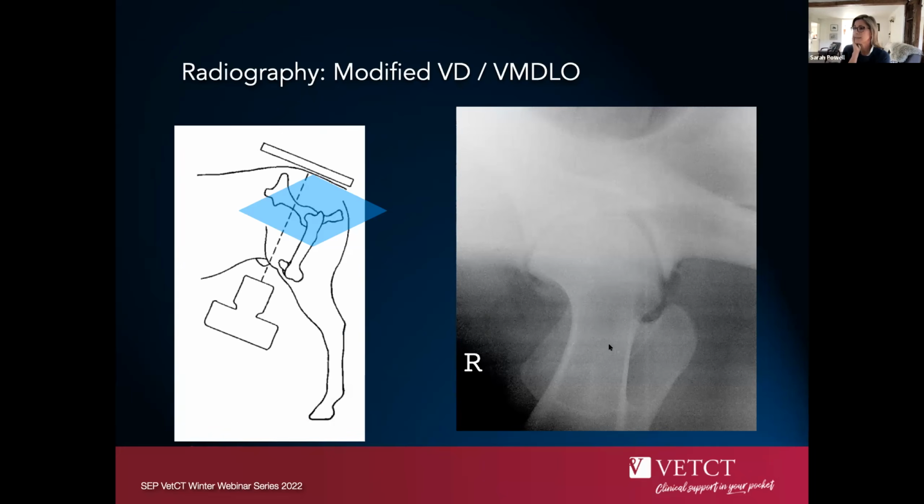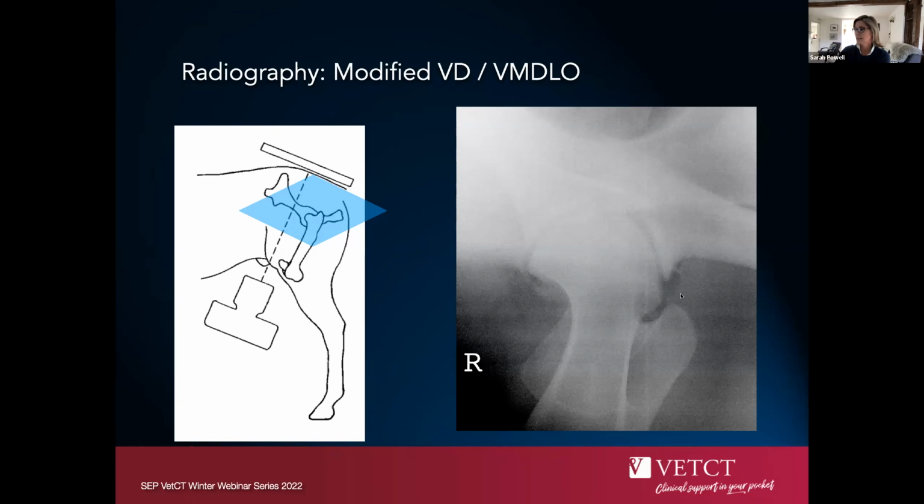In clinical practice, I've always used a modified ventrodorsal technique where I do a ventromedial dorsolateral approach. The blue square on the plate on the slide is to indicate where the plate is located, and then you shoot through from the opposite side. It depends on the patient a little bit, but you can do this with the affected limb raised so that you get a little bit more opening up of the two limbs, which gives you better access. And on the right hand side here, this is an image taken in that way.